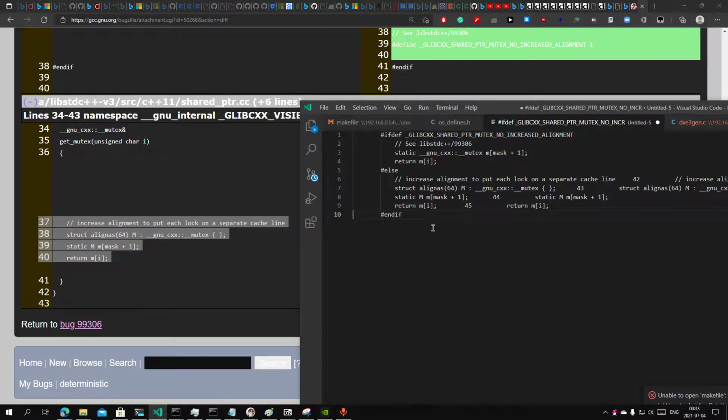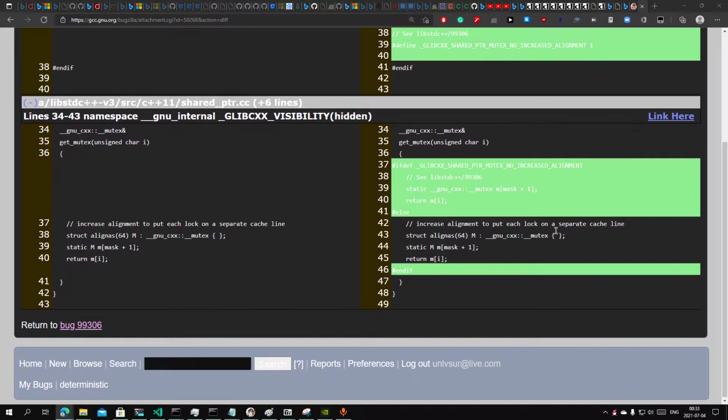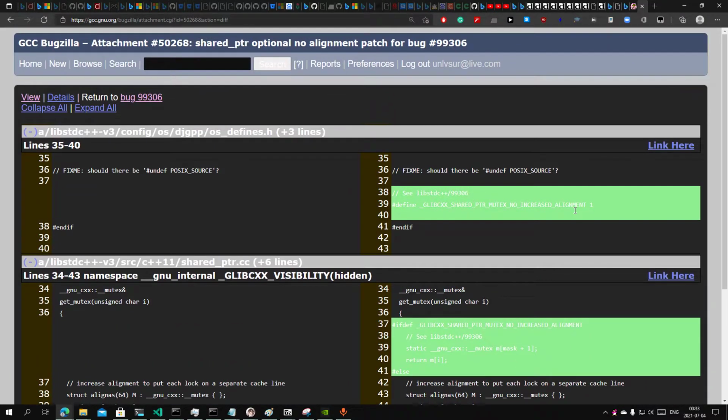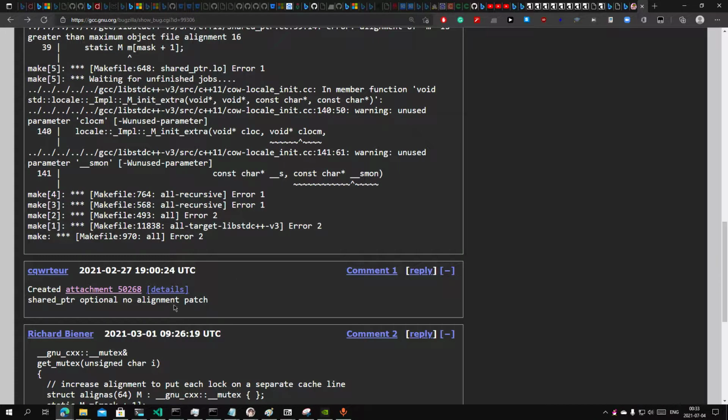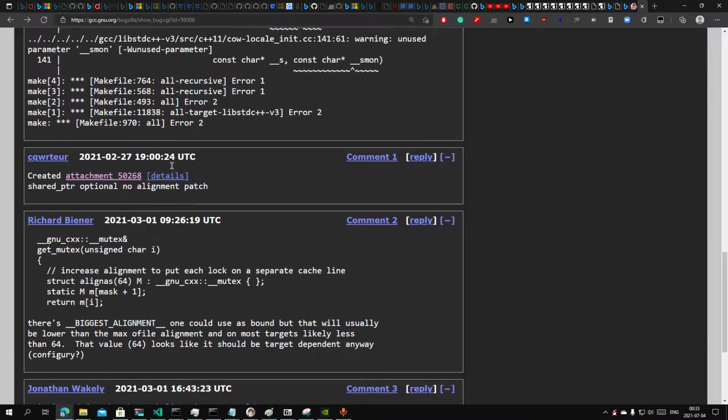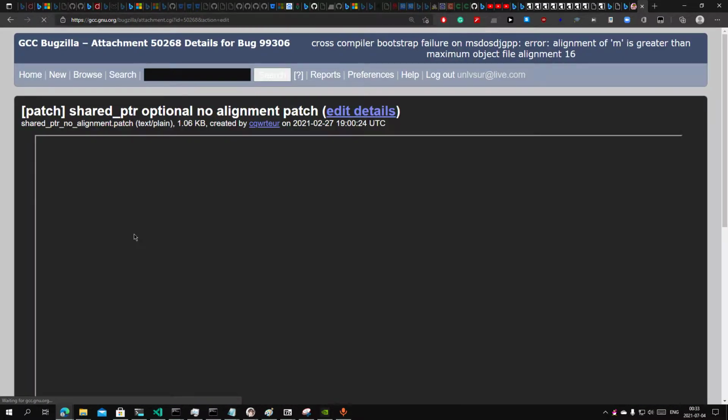We need to use this patch before they actually fix it, but whatever, I think we need to just download the patch instead.